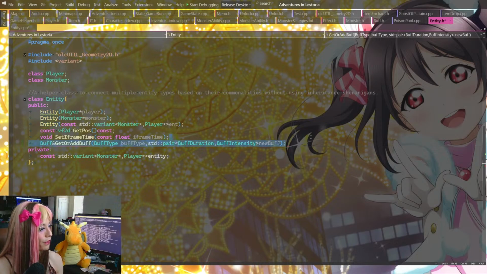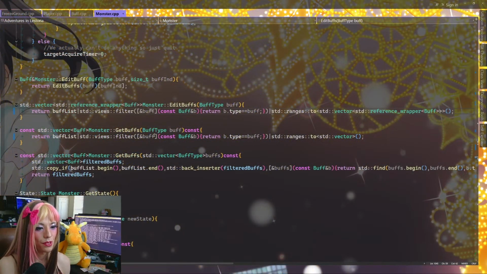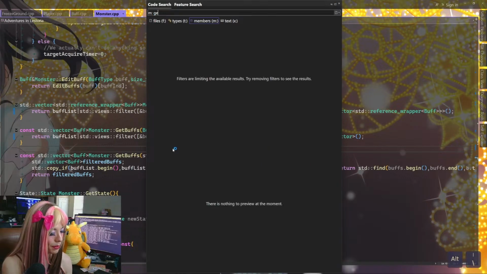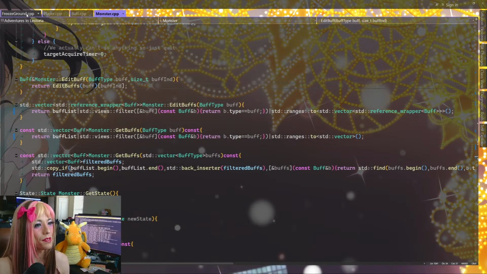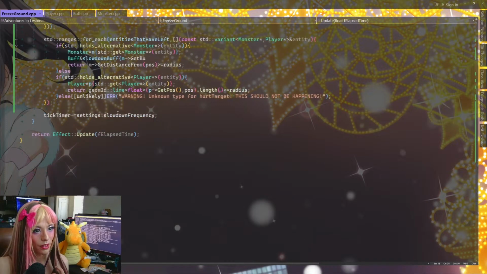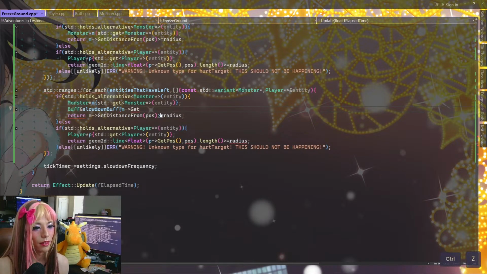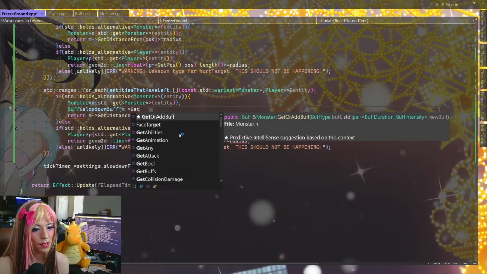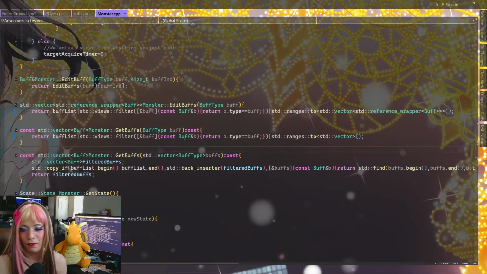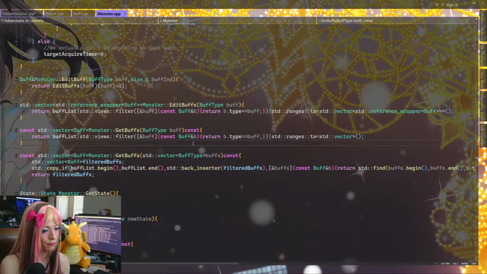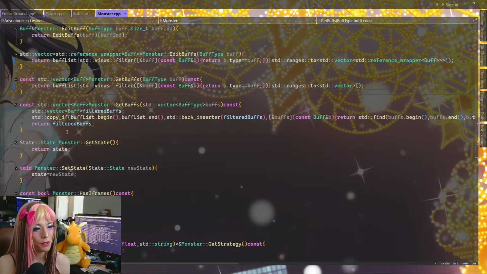So we're gonna need get or add buff. I know we're gonna need get buff, which looks like those are get buffs, which is not what we want. Wait, there's no get buff for monsters? Didn't I just use one? Oh, it literally doesn't exist. It's just get buffs, plural. But player has a get buff. It just returns the first element because we're assuming it has the buff. I don't know if that's what we want or what we care about. But essentially, get buff would just be this, but return the first item, which is very easy to do.